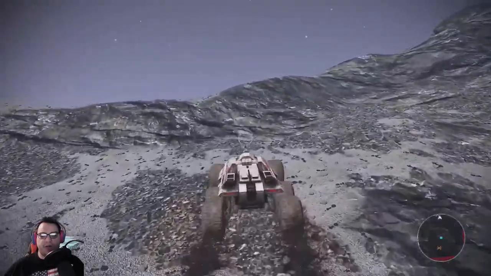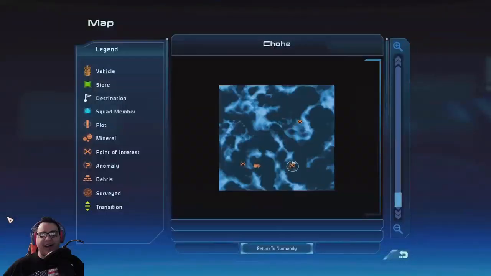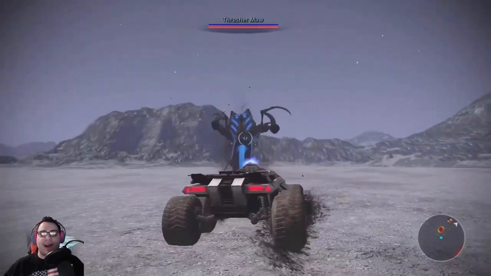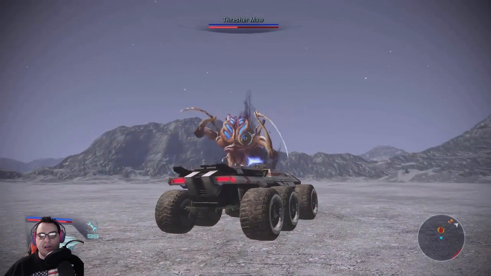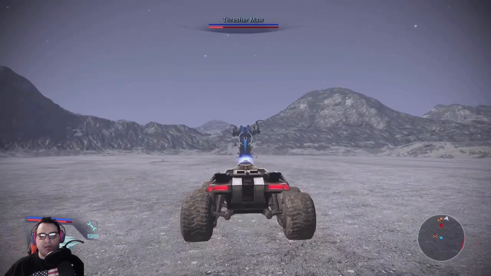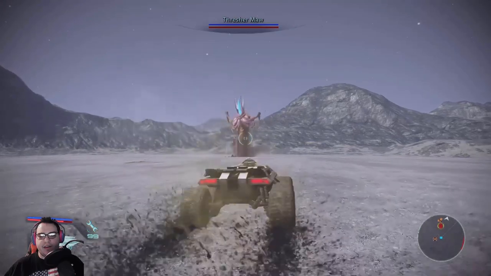And why didn't I cut this out? God, I can't believe I didn't cut this out too, which makes me mad. I should have cut this out, and I didn't. Oh, that's why I didn't. Thresher Maw. This one was glitched out because he let me shoot at him a bunch. There we go.